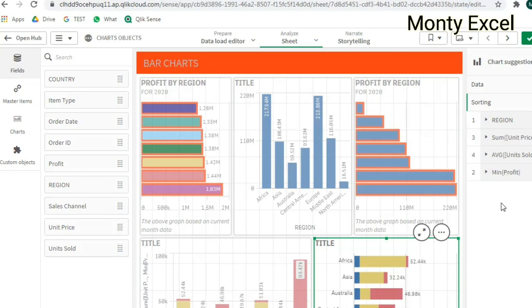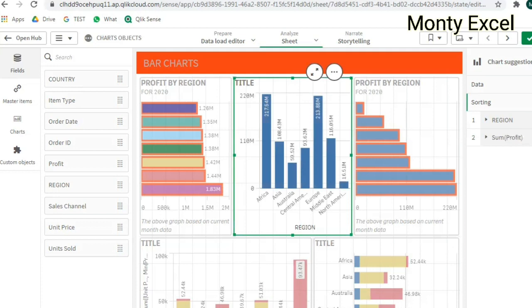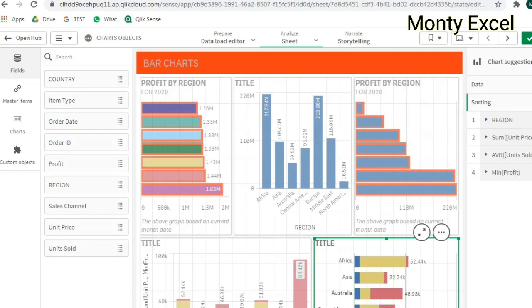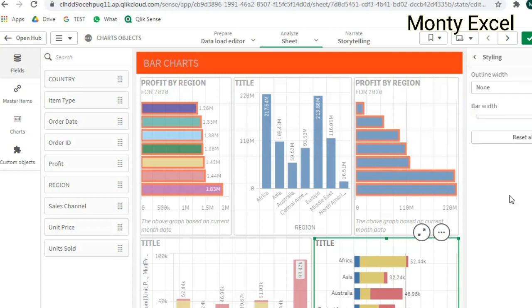Win profit. So all these sortings, whether you want ascending or descending, you can still go for it. But this is the default style, and as you know, you can make the sorting options. And here is the styling again, the same style. Whether you want the bar width to be very wide, you want to increase it, or you want a slight change here, very thin, it all depends how much you want to increase or decrease.